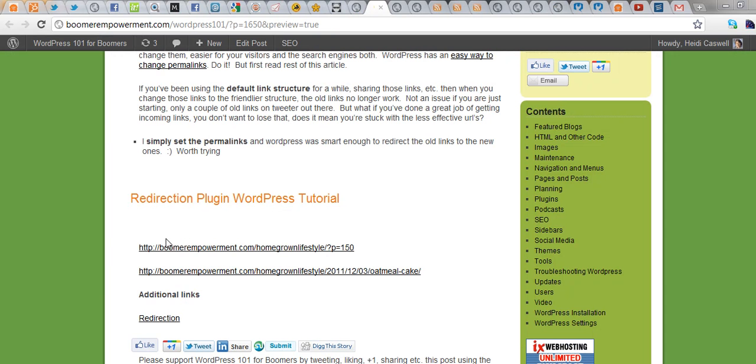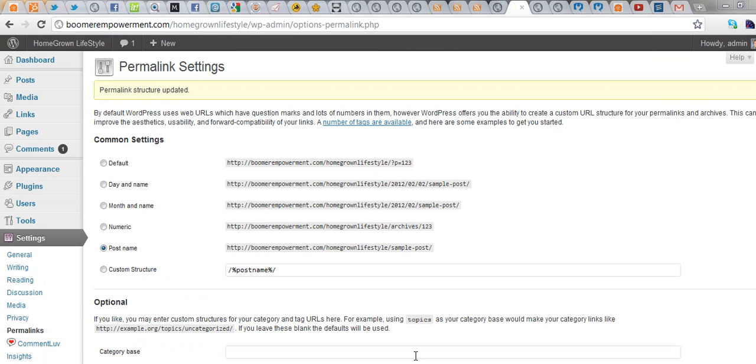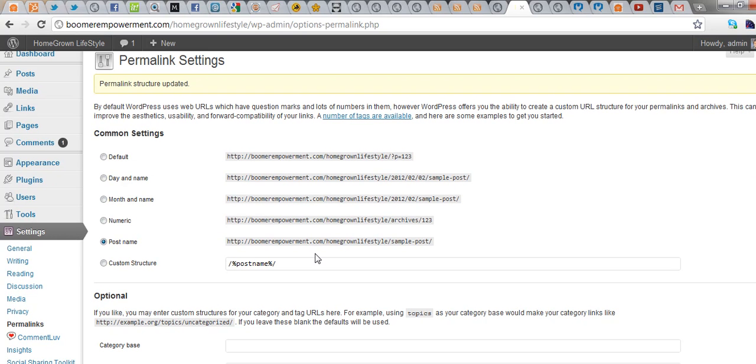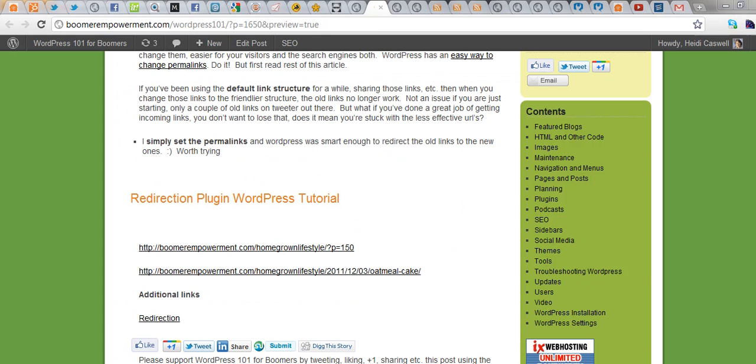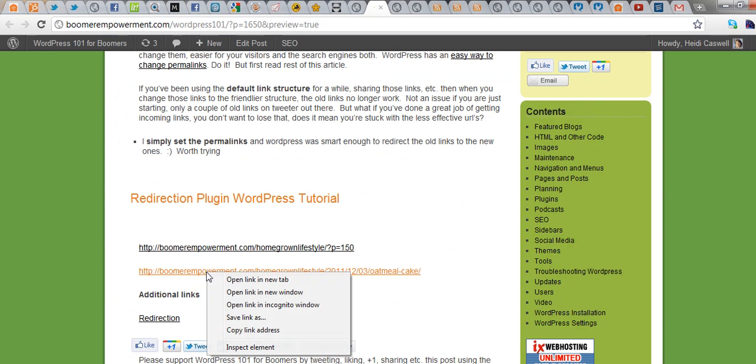Okay, we're going to go ahead and let me go change back. Sorry about cutting you off there. We're going back and we're changing the permalink settings so they're just the post name. That's what we want. But I wanted to check and see if it was this and then change the post link, what happens. Okay, here's the link. We're going to go ahead and open it up in a new window.